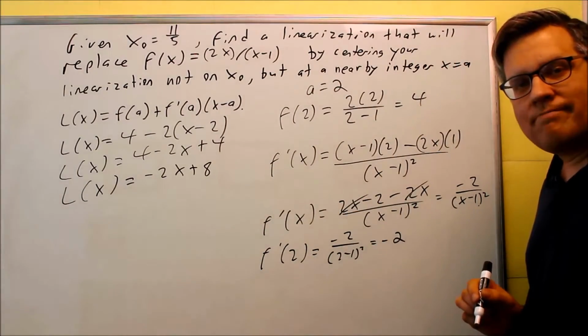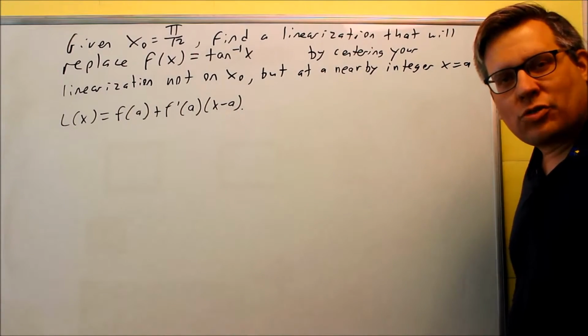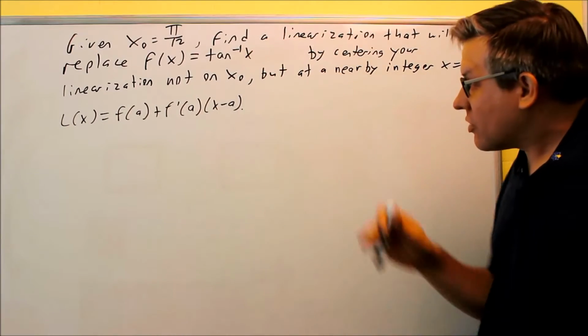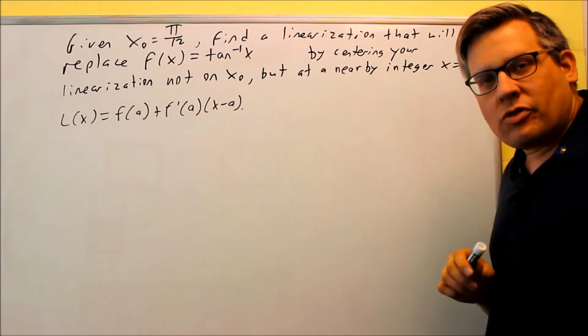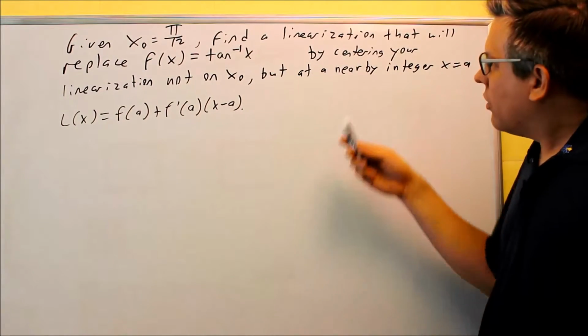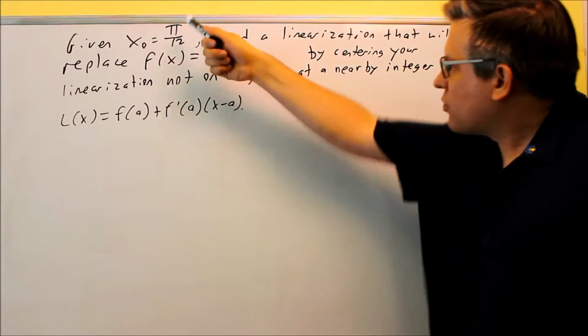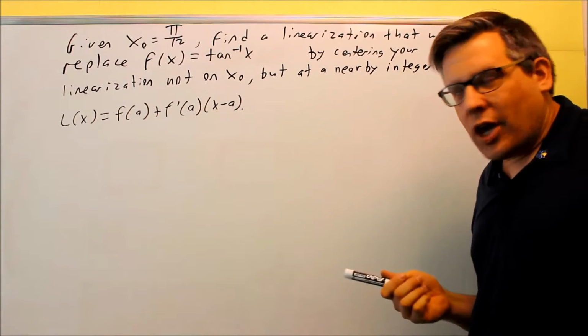Okay, we're going to review inverse trig functions in this one, because now they're asking us to work with the inverse tan as far as taking derivatives. Now, let's think about what integer we're going to use. We don't want to use pi over 12. We want to pick something that's close to that.